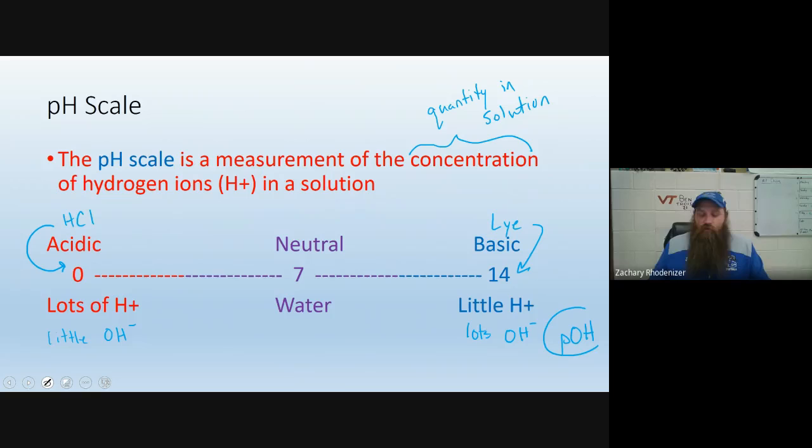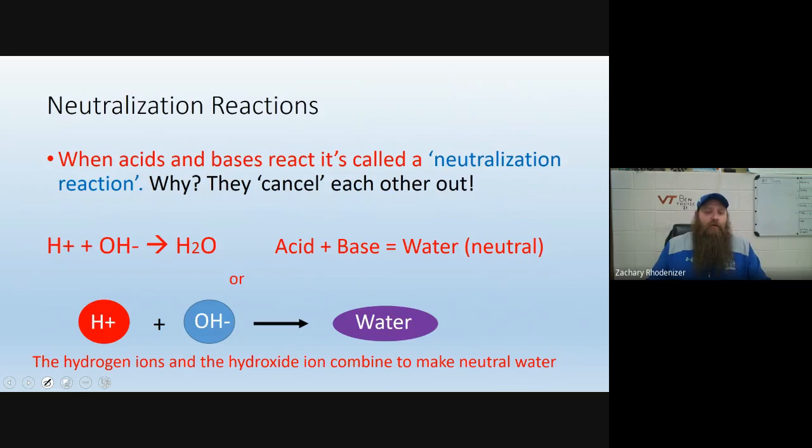Interesting stuff. If you put an acid and a base together, they neutralize. Something that's pretty cool to think about is that acids have H plus and bases have OH minus. When you put those together, you get water. So anytime you put an acid and a base together, they neutralize. They make water, and they also make a salt. Remember, a salt is a metal and a non-metal. This is one of my absolute favorite things about biology and chemistry.